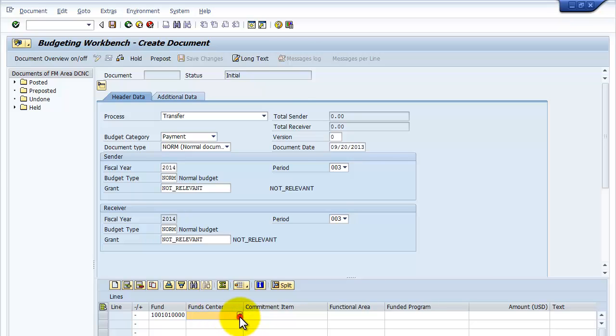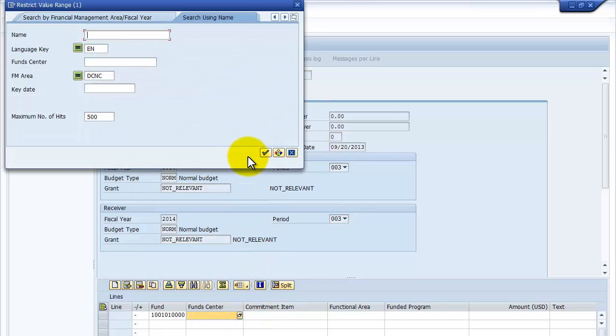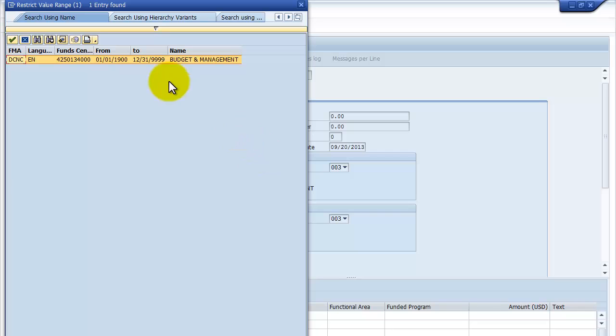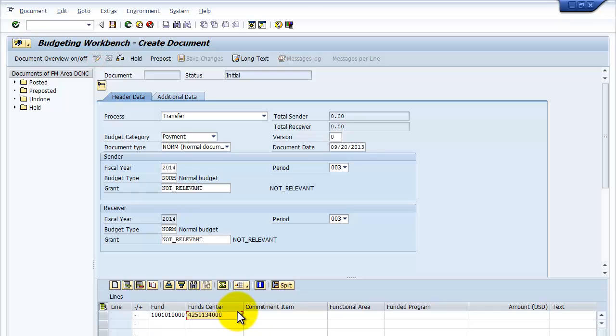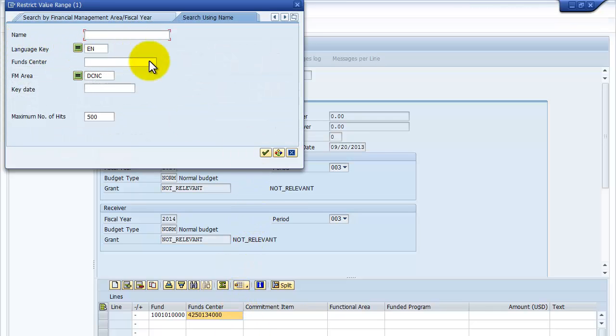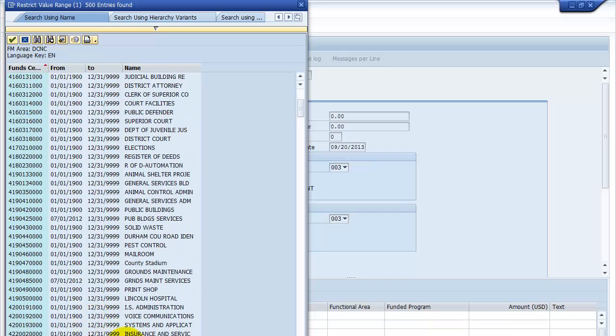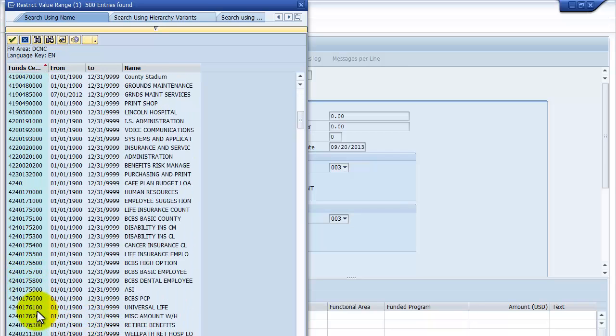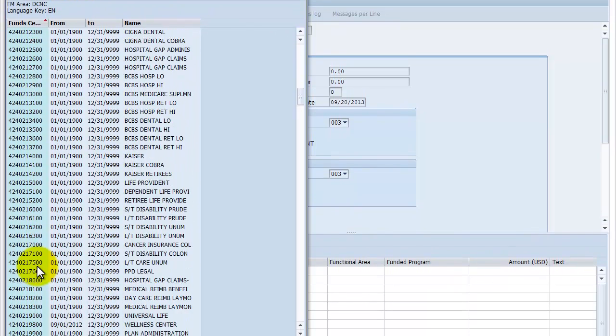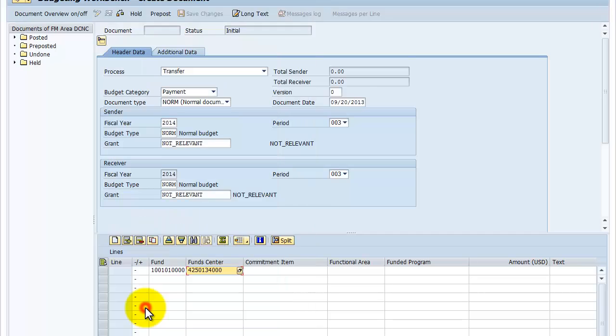If you don't know your fund center number, same thing. You can click on the drop down box, it'll bring up a search. In this case, if I were to type budget with a star, that allows it to search at the end, and I do that, it's going to find the budget and management for me. And there it is. And I can put that in. If that's not the right one, I can always reopen it, not put any names, and it will search all, and there they all are. And you can find all the different fund centers that you might choose from. Again, with the budget office, we're 425, a lot of 424s. There we are, right there, budget and management.